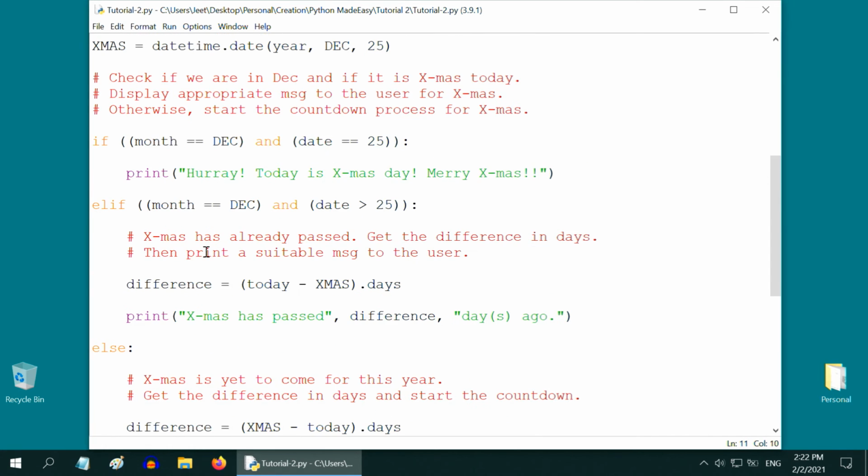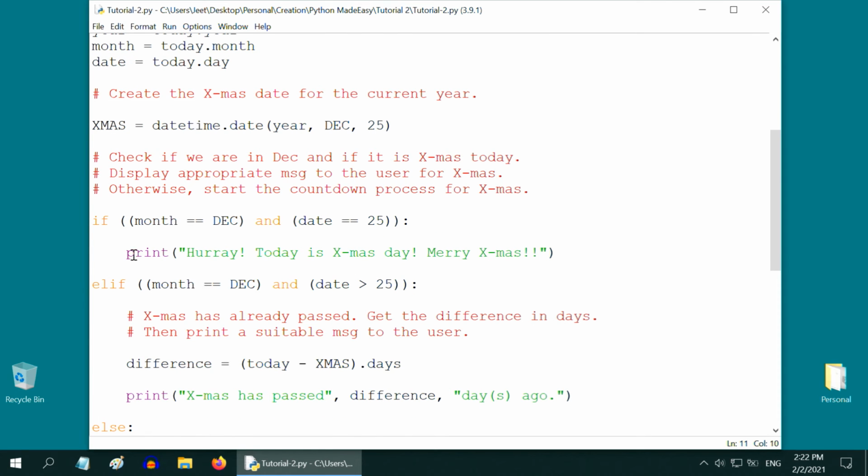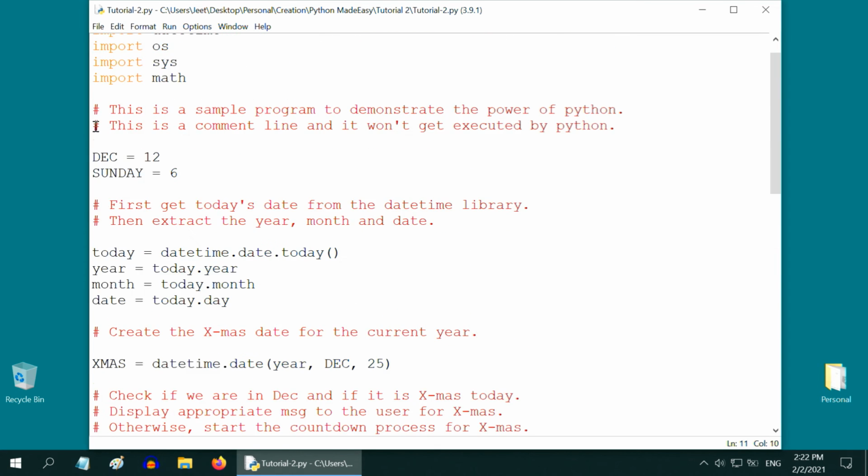Now, the last thing I will briefly cover is indentation in Python. Indentation means how much space you leave between the left end and the start of a sentence. You cannot indent a line as you wish, even a single extra space will cause an error. This rule does not apply to comments because Python will ignore the comments, but all other statements must follow this rule. Python is very strict about this.